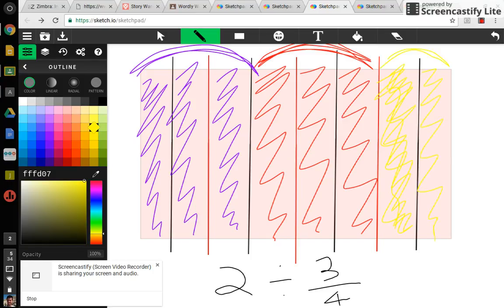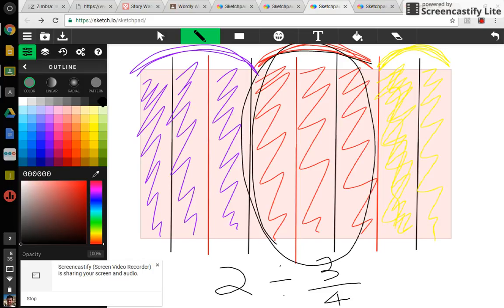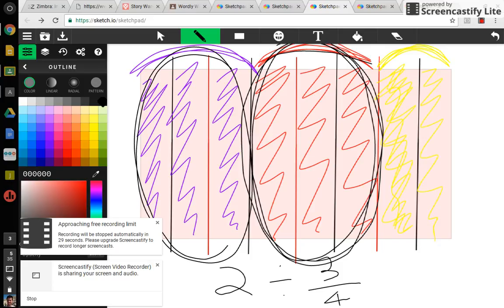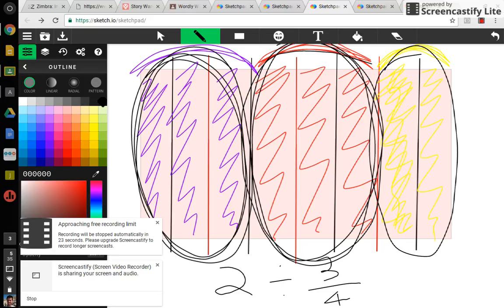Uh-oh. Notice here, we don't have enough to make our new whole. We only have 2 of those things. All right? Now, let's go back and let's take a look at our pieces. Notice how when we divided by our fraction, we kind of created a new whole. Look at how, in my red section, I now have 3 pieces making up our group. In our purple, we also have 3 pieces that are making up our group. But here, we only have 2 out of our 3 pieces making up a whole.